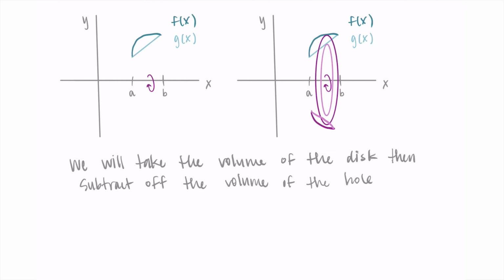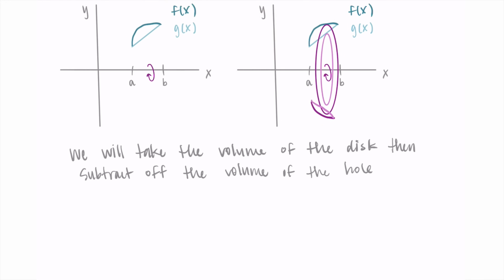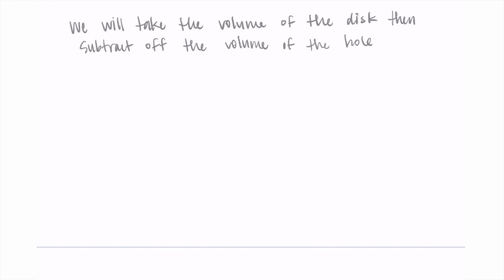So if we found the area of this full disk and we sort of filled it in, wow, that is really bad. So we can imagine finding the area of this whole disk, then we're just going to subtract off the middle disk. And these are volumes, I keep saying area. We take the full area, then we take off the center area so that we're just left with the washer space. So let me draw this again just to maybe make it a little clearer.